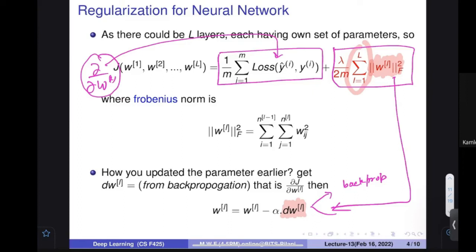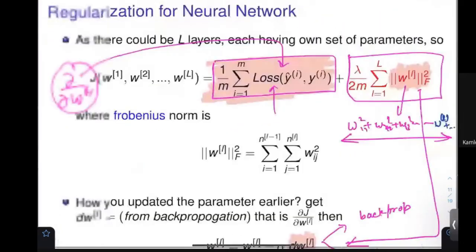I am not bothering about the first part because it is coming from the back propagation, and we have seen in the previous classes that there is a settled formula by which we can find it out. But the second part, can you help me to find the derivative? This particular thing is the summation of the squares of the different W's: W1 square, W11 square, W12 square, W13 square, dot, dot, dot. All the W's square is there. One term, for example WL, for which I am going to find out this thing, would also be inside the same equation. Am I right or not?